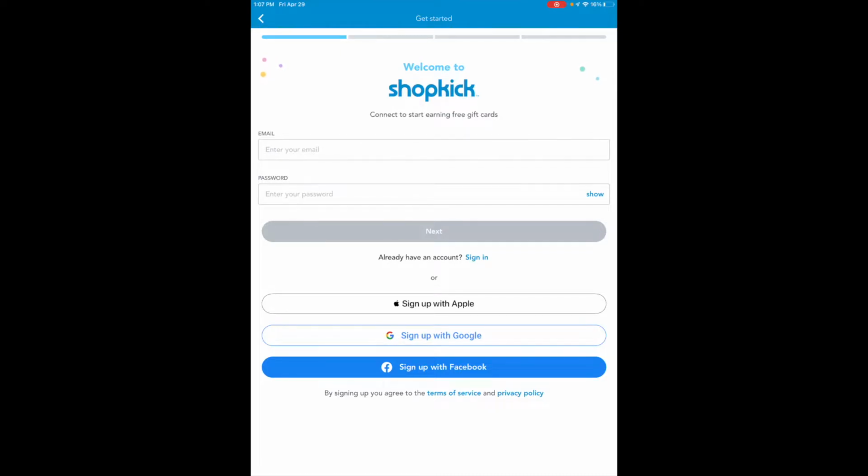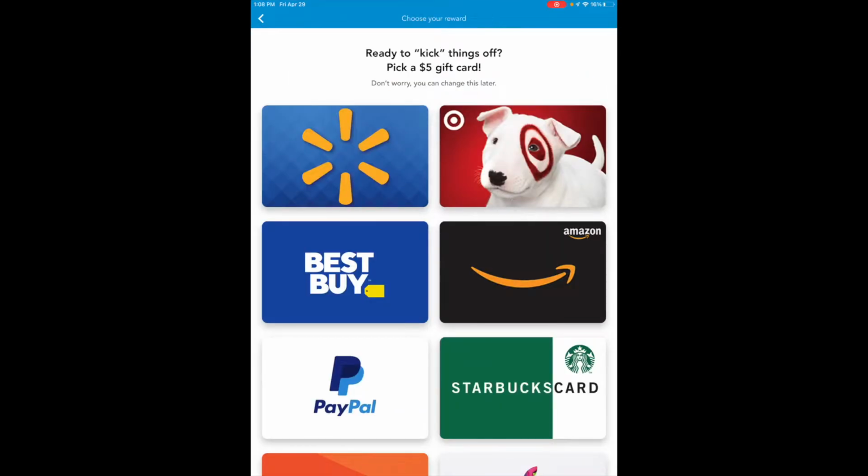Welcome to Shopkick. Connect to start earning free gift cards. Now we're going to go ahead and create an account. As you can see here, we have a bunch of sign up options: sign up with Apple, sign up with Google, and sign up with Facebook. So you can go ahead and click one and sign up. I connected with Apple. You can connect with whichever you want.